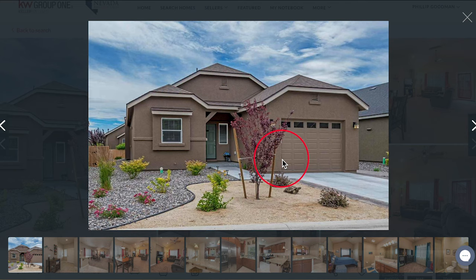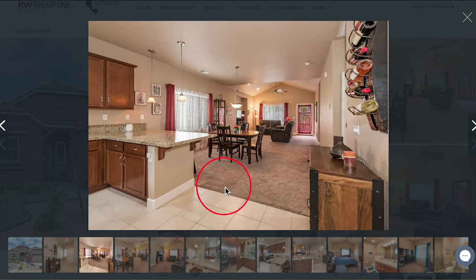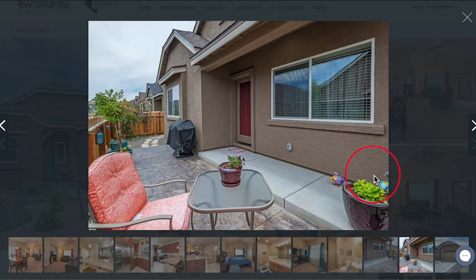What's nice about this home is it's located inside a gated community right next to the golf course. As we see often with the newer builds, the great room concept — an open floor plan with the kitchen, dining room and living room all at your eye level. Another nice feature: the backyard is already paved over. Easy to take care of, especially if you just want to play golf all day. And if you want to do that, you can grab your clubs and basically walk out your front door, turn right, and you're already at Kiley Ranch.